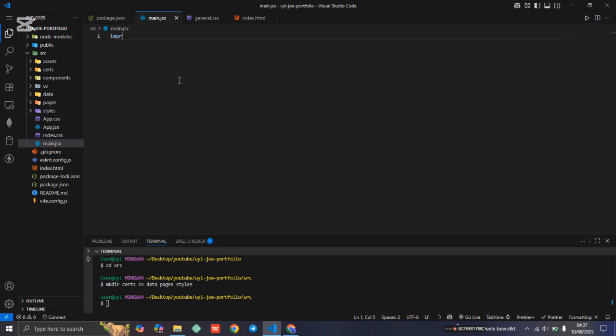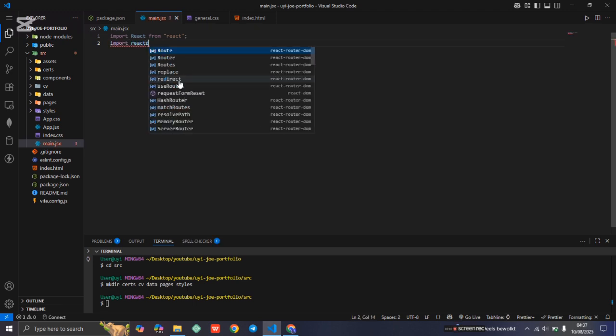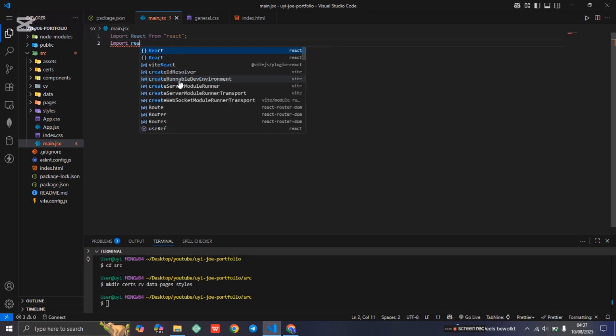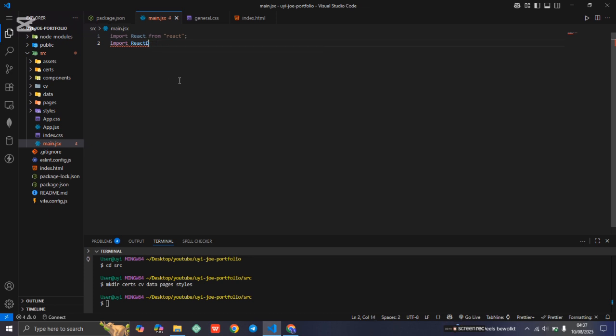So I'll say import React from React. Import ReactDOM from ReactDOM.